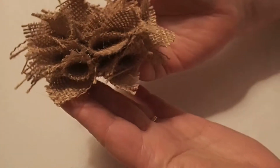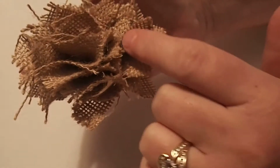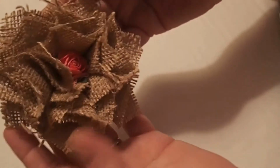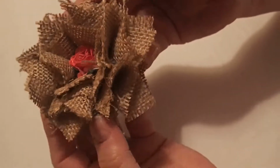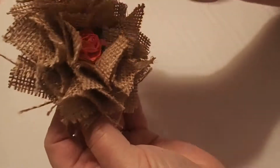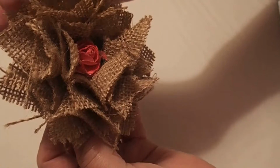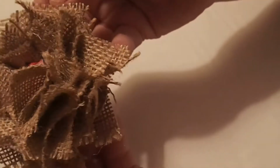I love the definition of the petals. You can see where it loops around. It has a deep center, so you can put all kinds of centerpieces in there if you want to. I love the shabbiness of the frayed edges. It's just a gorgeous flower. Now this is what I'm going to show you.